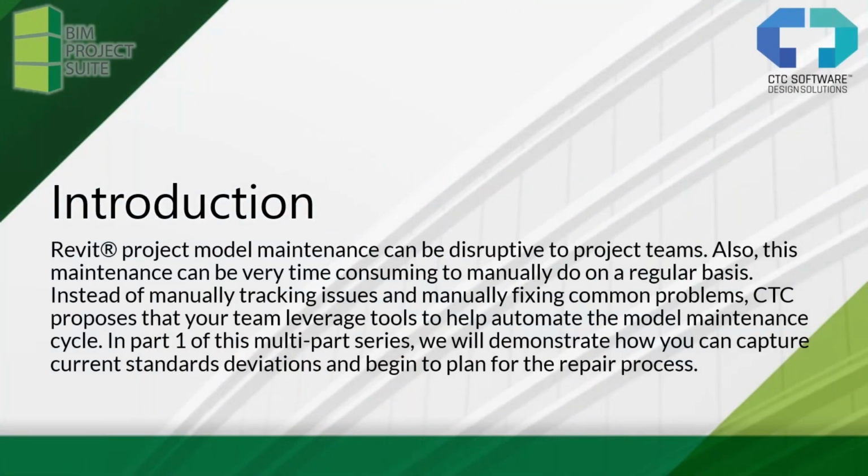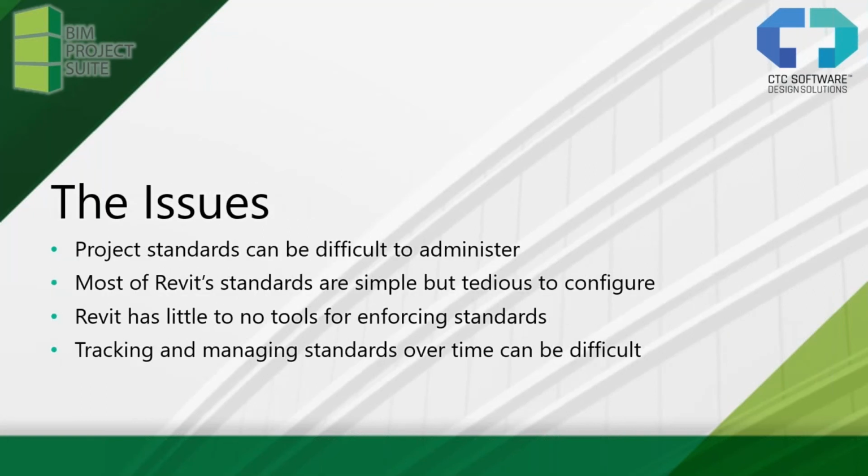Like I said, this is a multi-part series. The reason we are covering this topic is that cleaning up your Revit models and maintaining standards can be an extremely tedious process. Revit isn't exactly built to help you maintain that information. It's really quite cumbersome, and there's not a whole lot out there that we can do. So maintaining project standards can be difficult all the time. I shouldn't say at times, it's all the time.